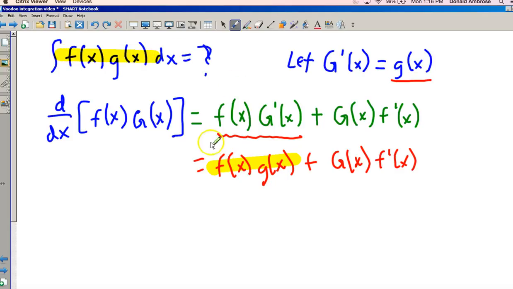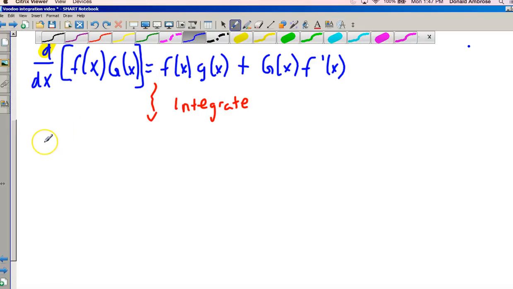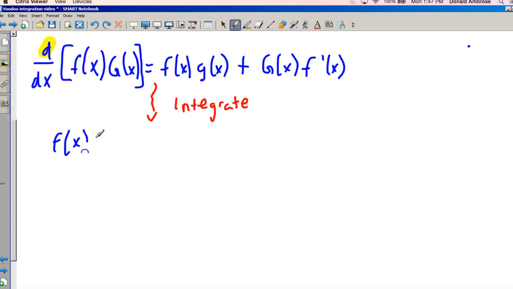And so I'm now going to work off of what I have here, work backwards to help solve for an expression that gives us the antiderivative rule for f of x times g of x. Okay, so now we're going to integrate this expression that we have for the derivative of the product of f of x times g of x. Hopefully you will agree that if we integrate this left-hand side of our equation, what we'll be left with will be just f of x times big G of x, because, again, integration is just the reverse process of differentiation, which is what's happening on the left-hand side.